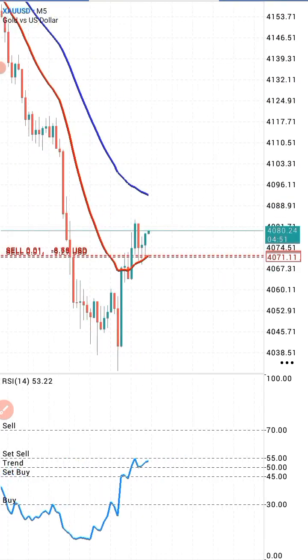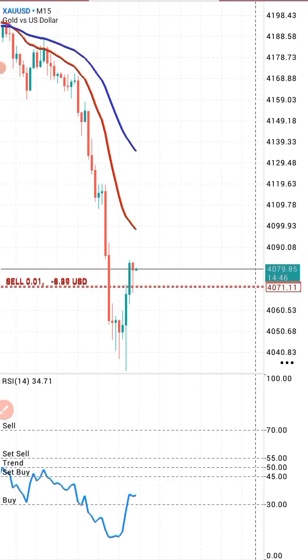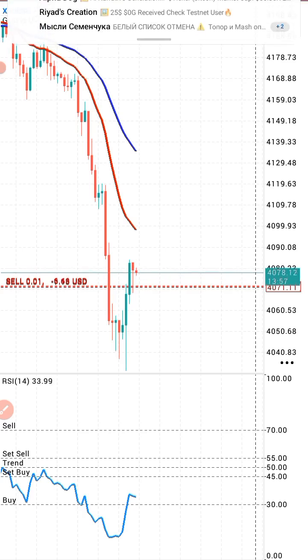The risk reward ratio can even reach 1 to what? 1 to 5. Now this is based on your choice. It can be up to 1 to 5, depending on how you want it to be, but it can be 1 to 5 or 1 to 4, depending on what you want. Now, this strategy is very simple, like I said, and very fast. You make money in this, very simple and very fast.